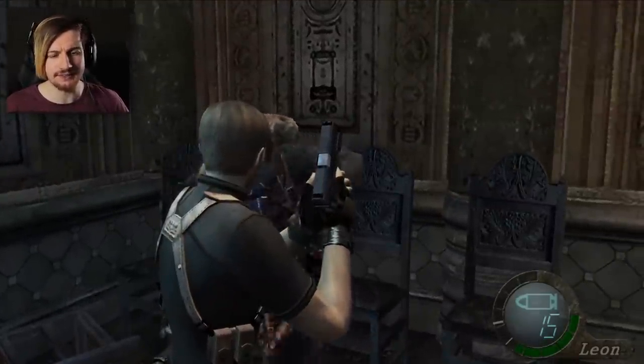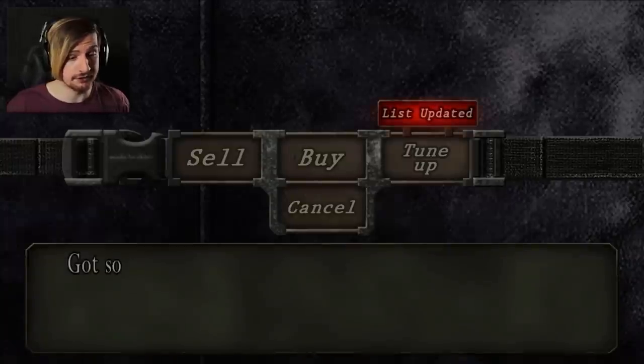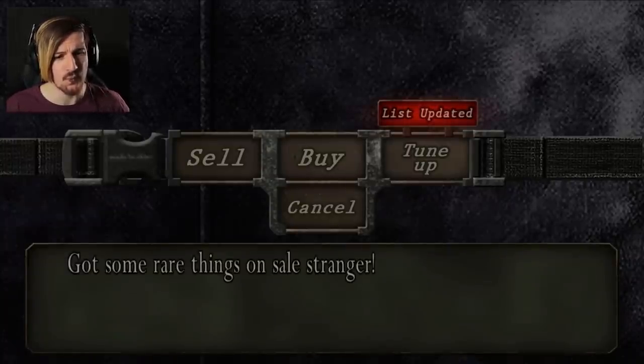Good evening. Bro, you're standing here again? Hang on, let's sell some crap to him, actually. Let's get this going, get that jazz music in. Got some rare stuff. Things on sale, stranger.